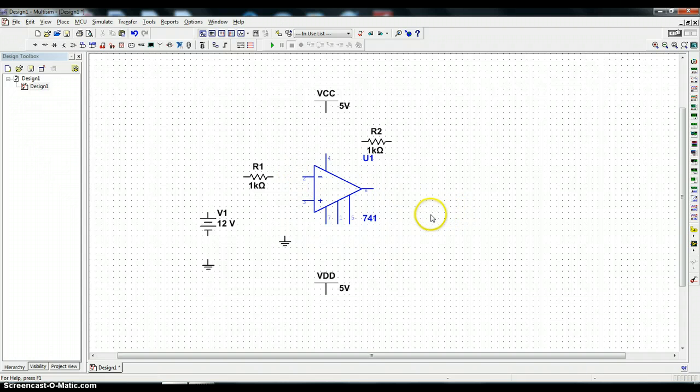Now, something else that's peculiar to this particular setup, and one that I must admit I've recently discovered as a neat way to do it, is to use the VCC and VDD power buses in order to create dual power supplies. There are four particular listings under the power sources that have the names VCC, VDD, VEE, and VSS. So as long as you need no more than 4 power supply values with respect to ground, you can use those 4, and you can change the values to anything you desire.